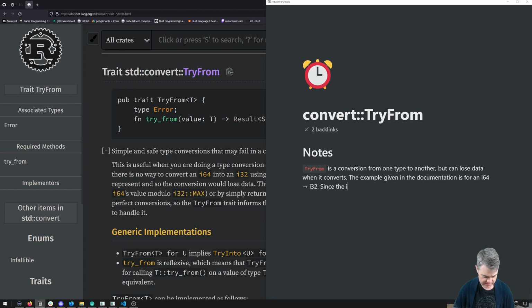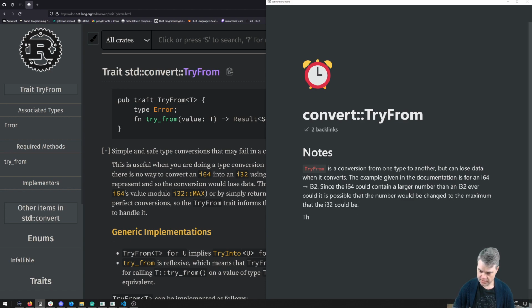Since the i64 could contain a larger number than an i32 ever could, it is possible that the number would be changed to the maximum that the i32 could be. This is why TryFrom returns a Result.